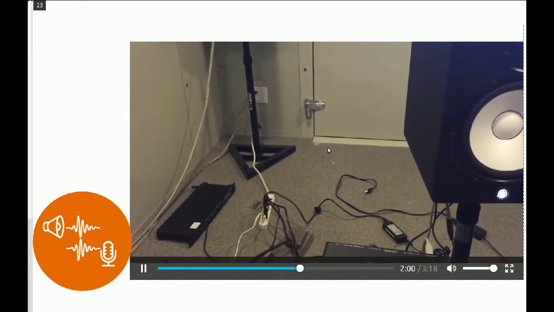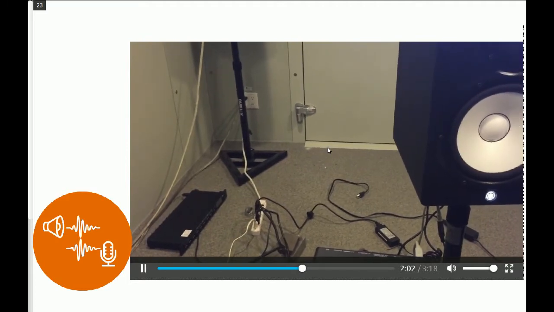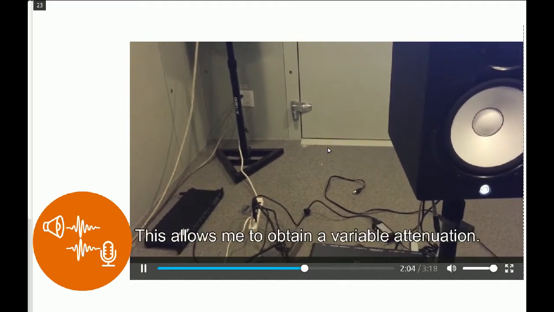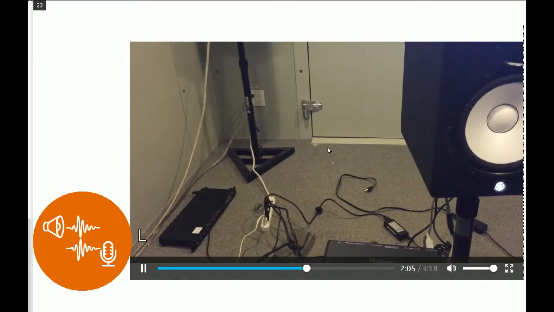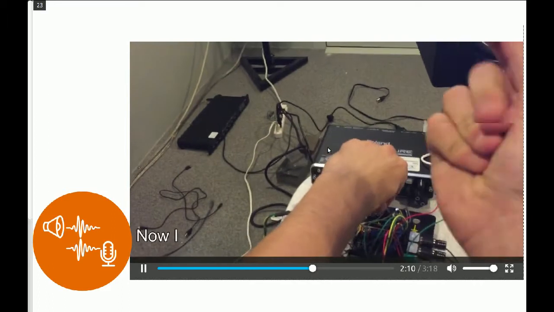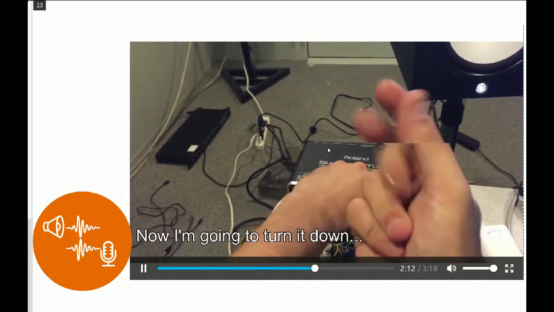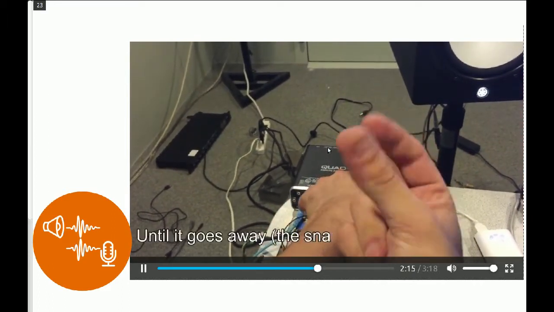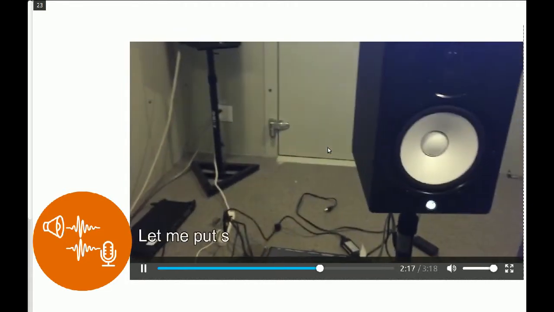So now I'm going to show you the effect of raising the volume from the outer ear microphone. So I increase the volume, and this allows me to obtain a variable attenuation. So let me turn it to unity gain. So this feels very natural to me. And now I'm going to turn it down till it goes away. So let me put some music.